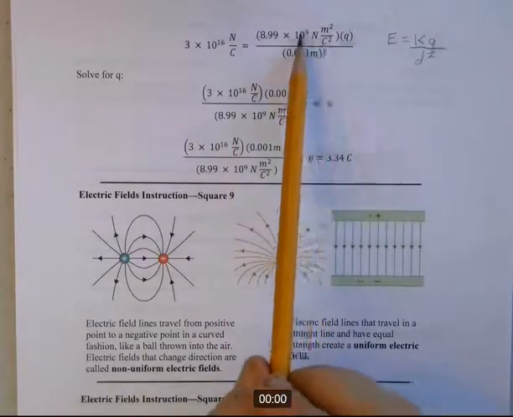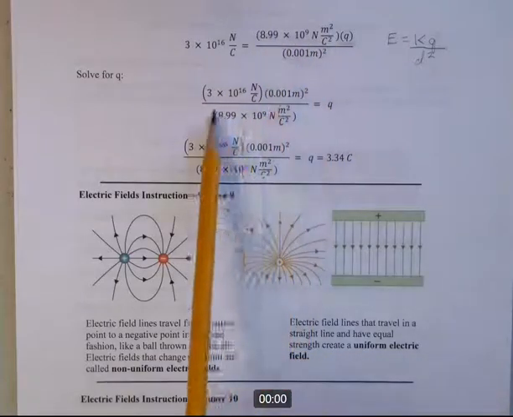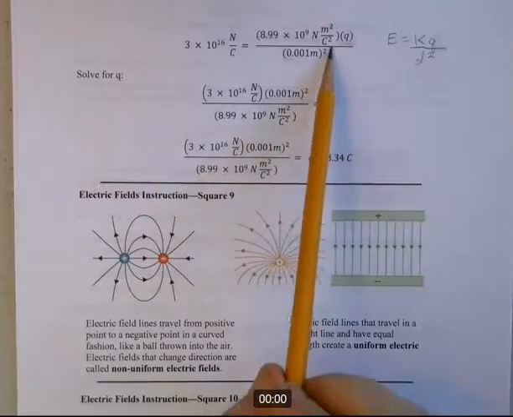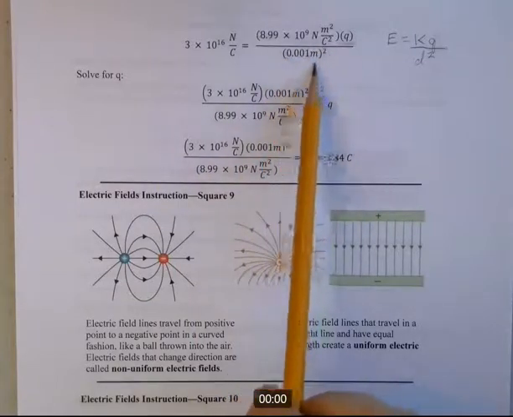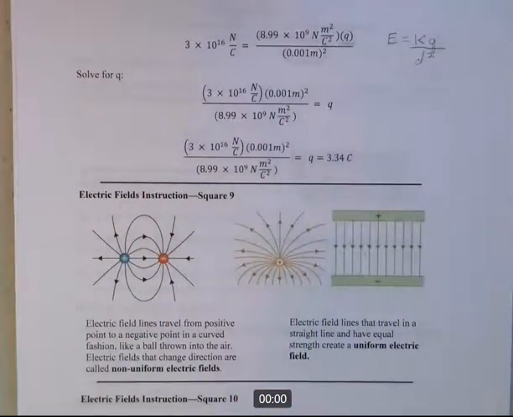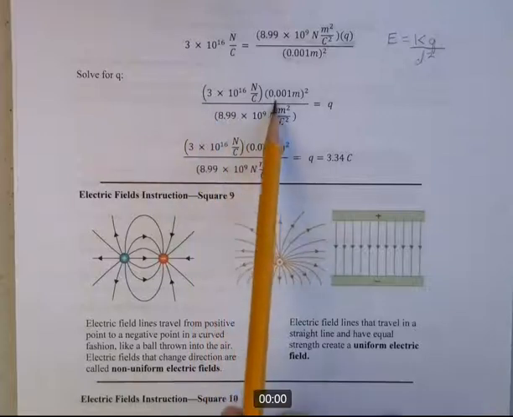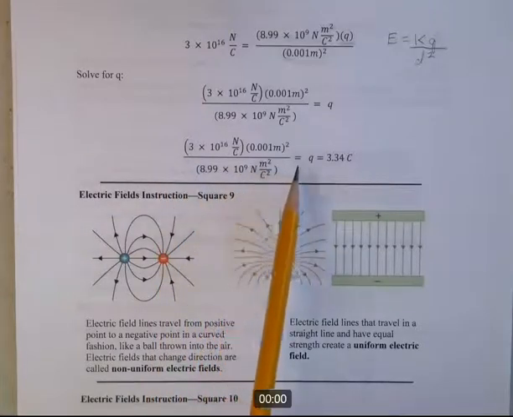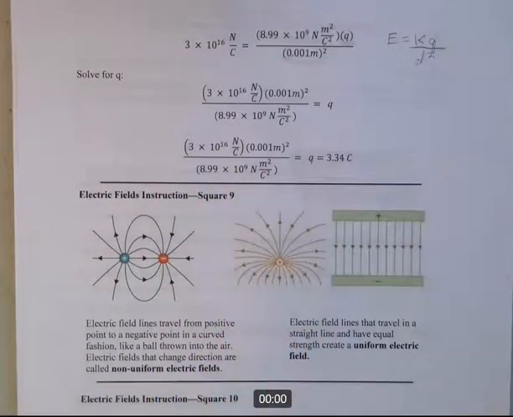So if I do that, I divide both sides by this. There it is right there. It's on the bottom now on the other side from Q. And I multiply both sides by this on the top. So there it is on the top on the other side from Q. So now Q is all by itself. So now you're going to multiply 3 times 0.001 divided by 8.99. And we'll go ahead and do that on the calculator. Just show you how you would work that on a calculator.